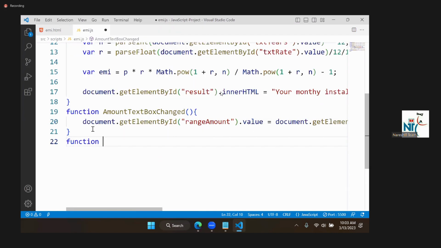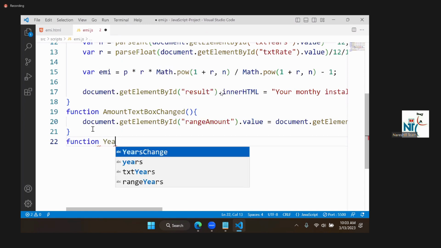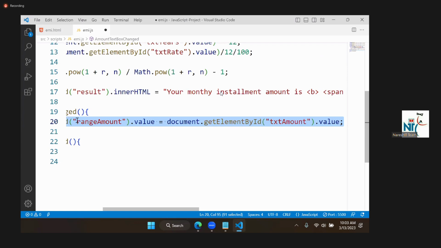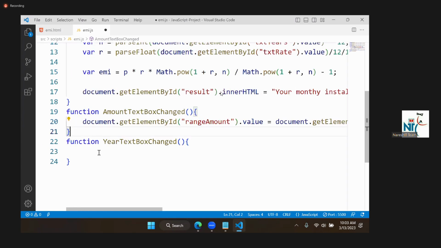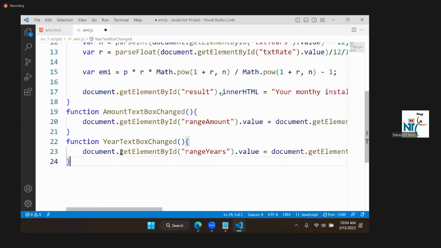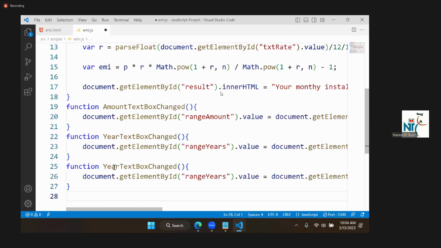So we have a function, another one, year text box changed. On year text box changed, we use the same line of logic. Just one option we need to do. Range years.value comes from txtYears.value. Another function is interest.